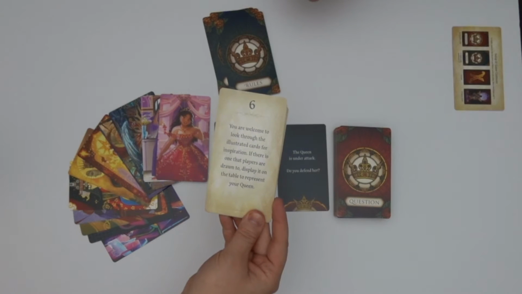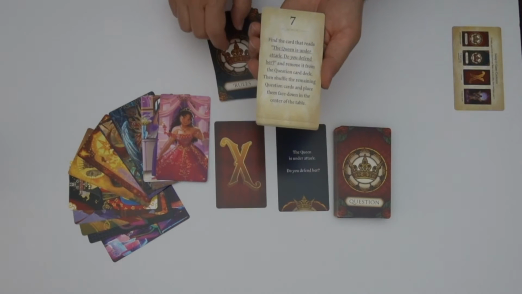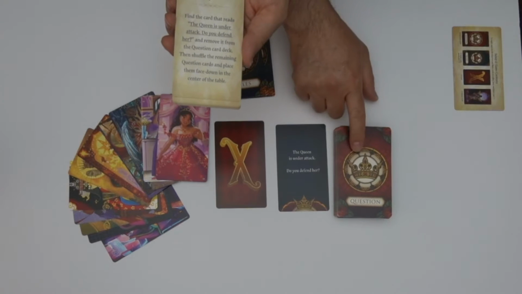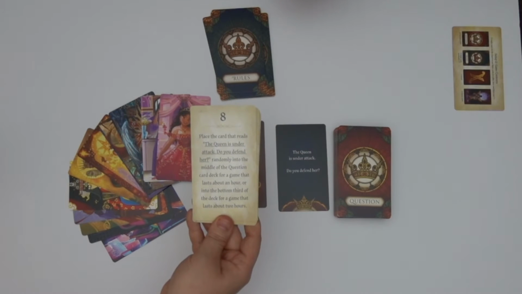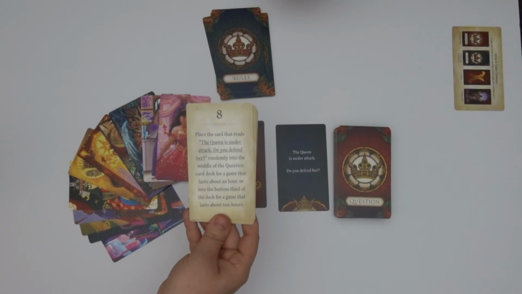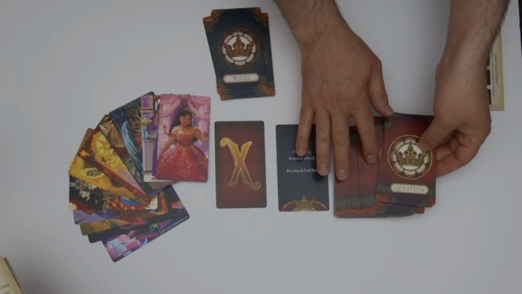You are welcome to look through the illustrated cards for inspiration. If there is one that players are drawn to, display it on the table to represent your queen. Find the card that reads, "The Queen is under attack, do you defend her?" and remove it from the question deck. Then shuffle the remaining question cards and place them face down in the center of the table. We'll take care of that in a second. Place the card that reads, "The Queen is under attack, do you defend her?" randomly into the middle of the question deck for a game that lasts about an hour, or into the bottom third of the deck for a game that lasts about 2 hours. I don't think we want to demo quite that long. Do we maybe want to do in the top quarter of the deck? Yeah, I'm thinking right about here-ish.